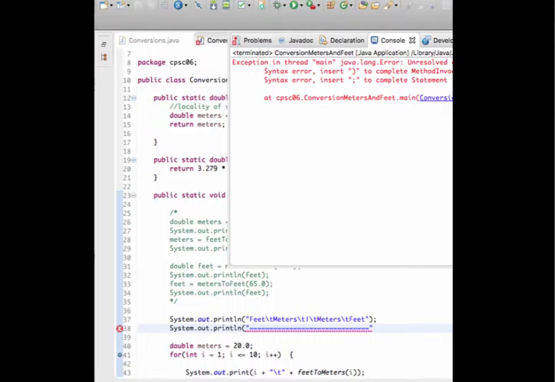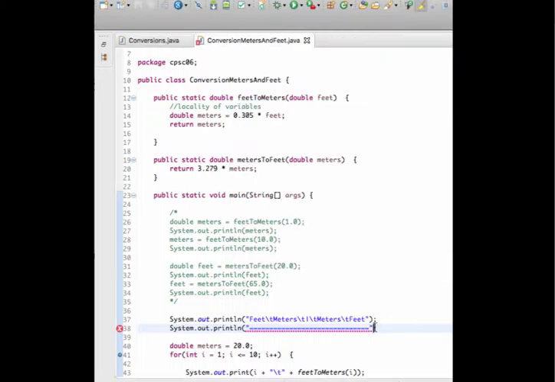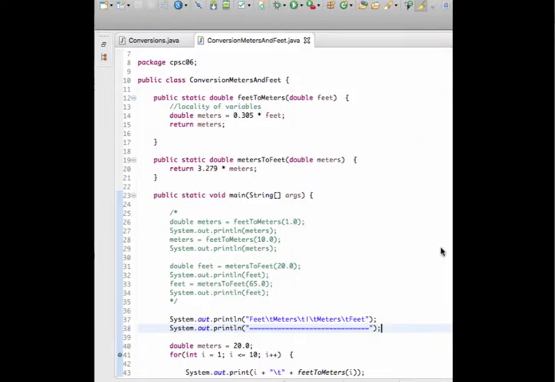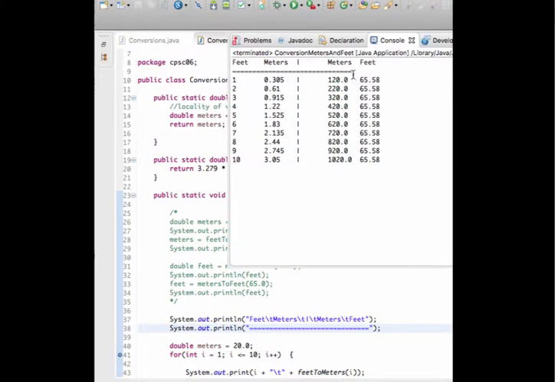What did I do? Oh, I did a rookie error. Let's go ahead and run this. Alright, oh, we need to have it a little bit longer, but it looks pretty okay.